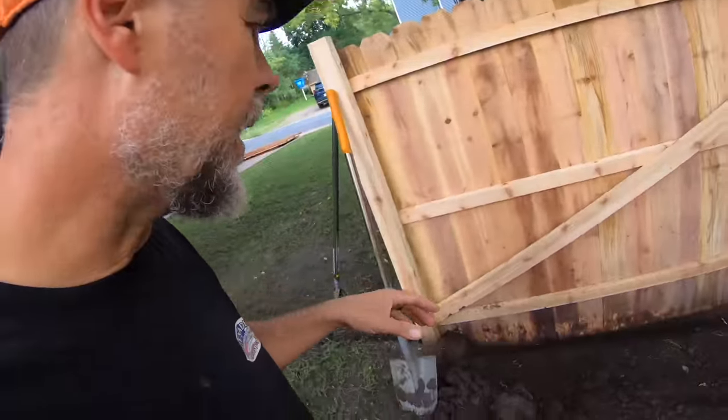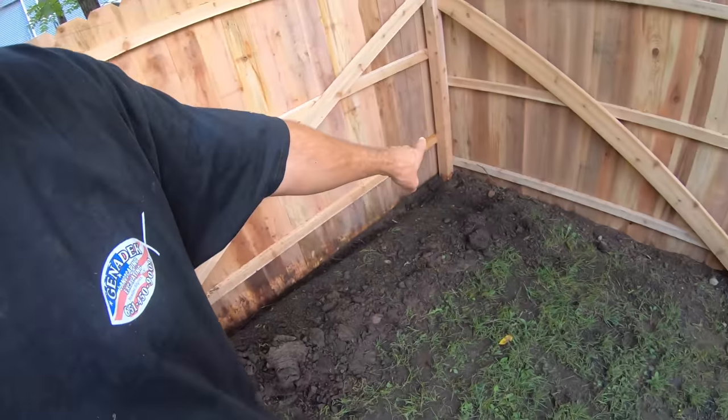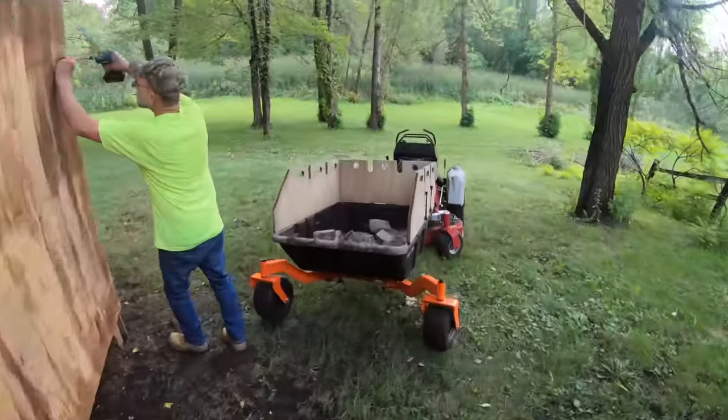So we're trying to build a dig proof enclosure, and we've got the bottom of it exposed, and we could pour concrete all the way around. So I'm gonna guess some of you say, well, why don't you just use your new cement mixer to pour concrete all the way around inside and outside. But like any good landscaper, I've got all the materials I need, because I've got a lot of extra block lying around. I don't know a landscaper yet whose yard doesn't have spare pallets of block that's too good to throw away, but then it just sits in their place for 3, 4, 5 years and doesn't do anything. I'm that guy, and I'm gonna try to use that up.